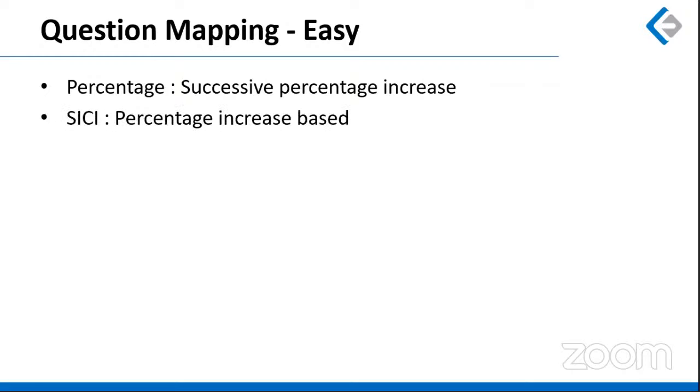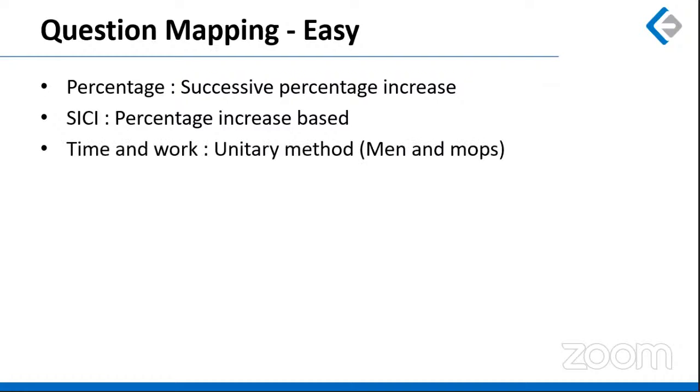It's a standard percentage increase based question, and everybody could have solved this question, in my opinion. Another one was an SICI based question, again based on percentage increase. It was given that an amount invested at simple interest becomes 7 times in 7 years. So this is what you have to catch: in 7 years, there is a 600 percentage increase. And if in 7 years there is a 600 percentage increase, then in 21 years, the increase has to be 3 times. So it's 1800 percentage increase, and therefore 19 times. So you could have solved this question mentally.